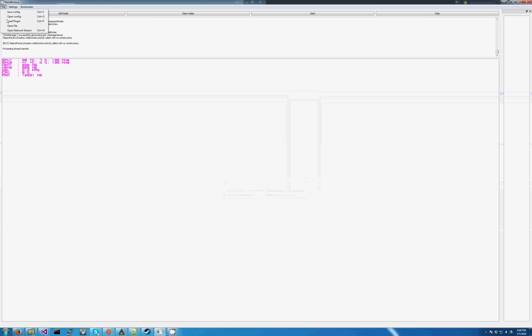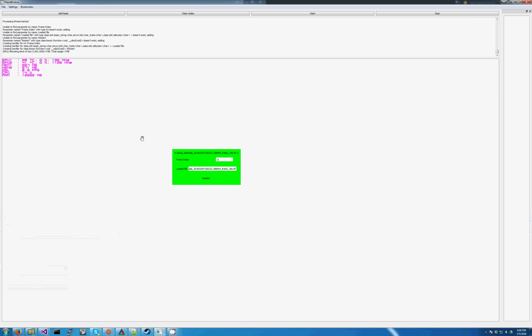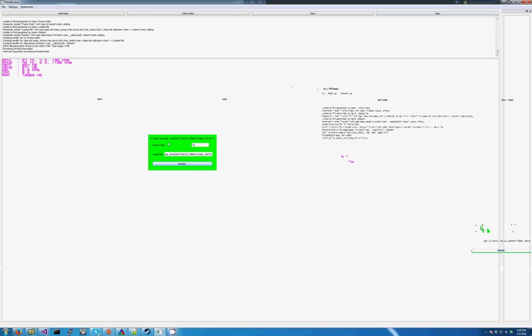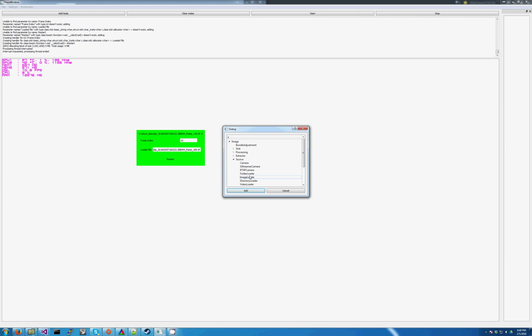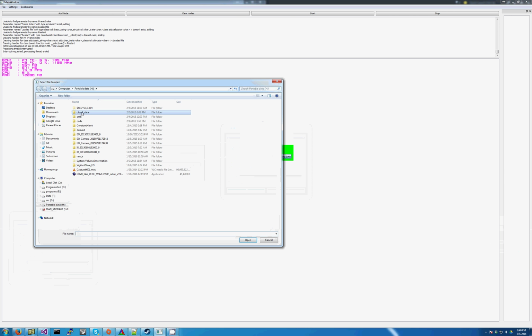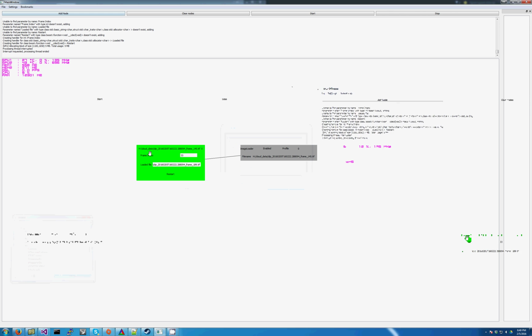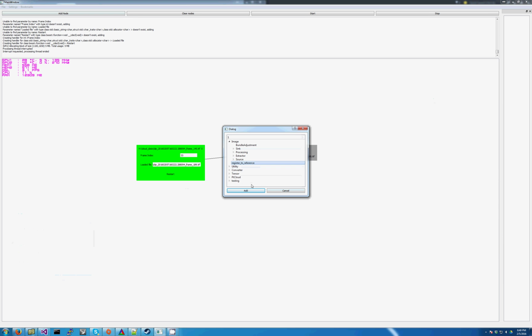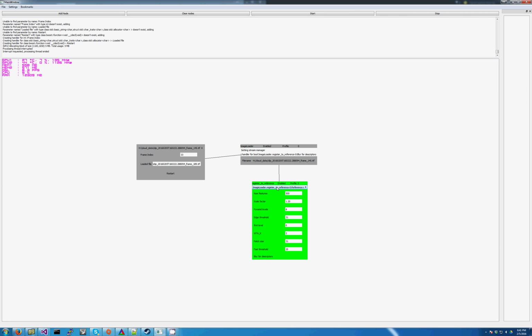So first things first, I'm going to load the directory. Alright, so this creates a frame grabber, which I can go ahead and just stop for now, which just loads every image in the directory sequentially. And then I'm going to load a source node, which will load a single reference image. I'm going to select that reference image as the first image in the directory. Then I'm going to add a node for registering the source image to the reference image.